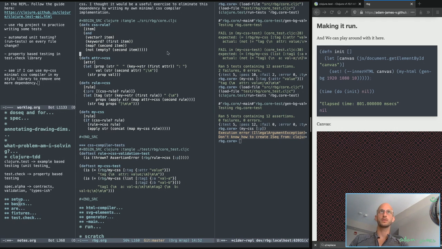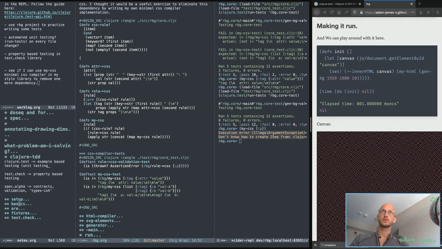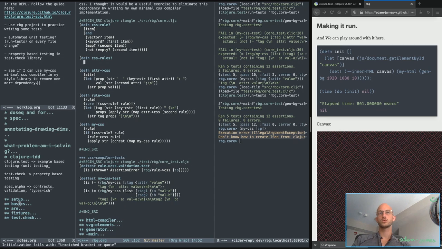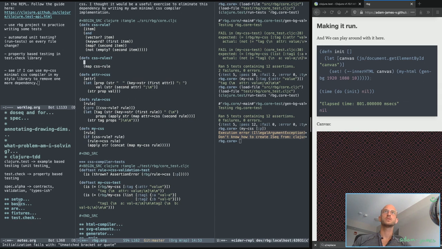I could do defin CSS rules. You could map CSS rule over S, right?